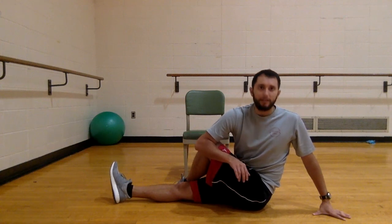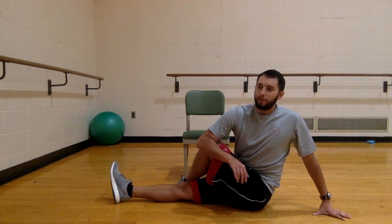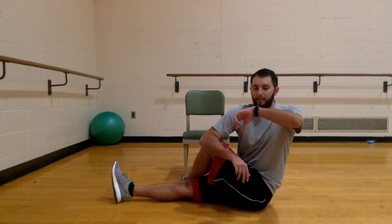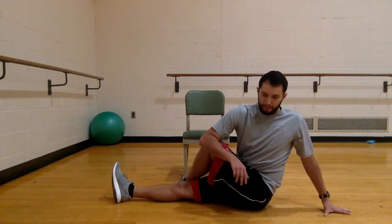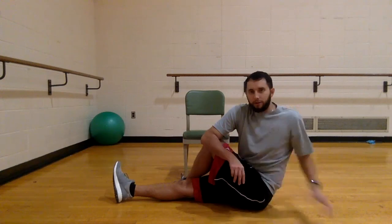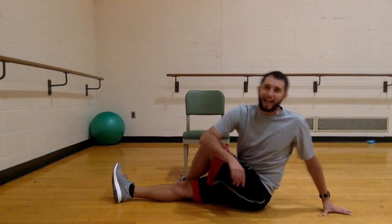There we go. Keep that breathing. Try to sit up nice and tall. I know that we compromise our posture a little bit with the twist that we are doing. But again, try your best to stay up. Keep your breathing. Still got 10 seconds left for this one, and then we'll switch to the other side. 3, 2, 1. Relax. Very good.